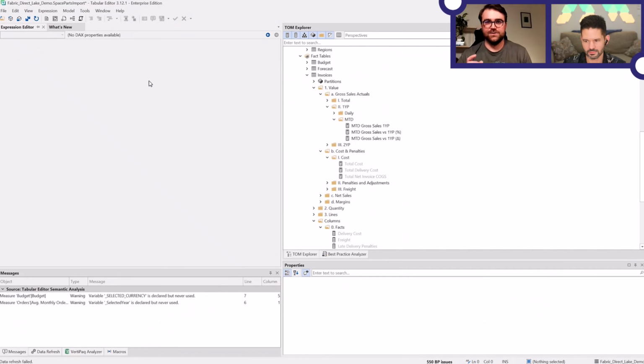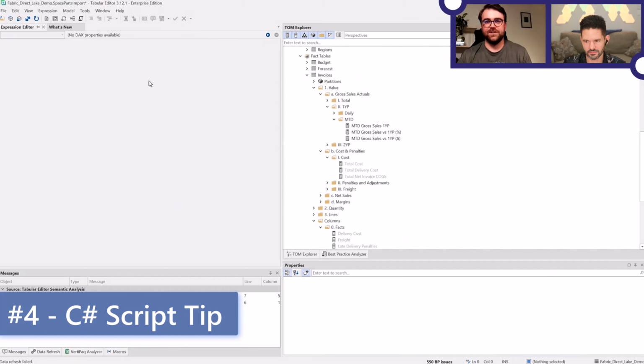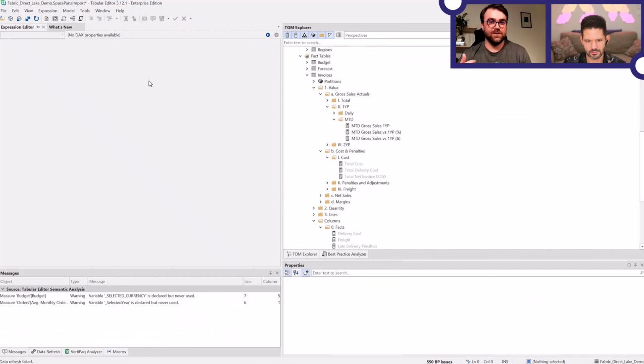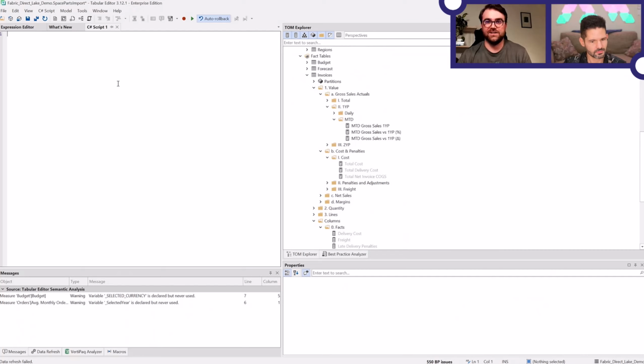Nice. So the 4 things I want to show you today, Reed, is how to handle C# scripting a little bit easier. I don't know about you, Reed, but with me, I'm not a software developer and find it a bit daunting sometimes to open up a C# script and sit there with a blank screen. Now, C# script is really one of those massive productivity features that we have that allows you to automate almost everything. But where do you get started? I mean, that's just me. How do you feel about that, Reed?